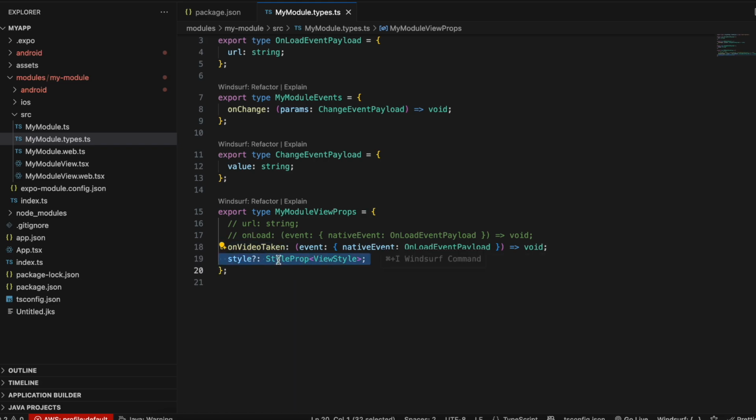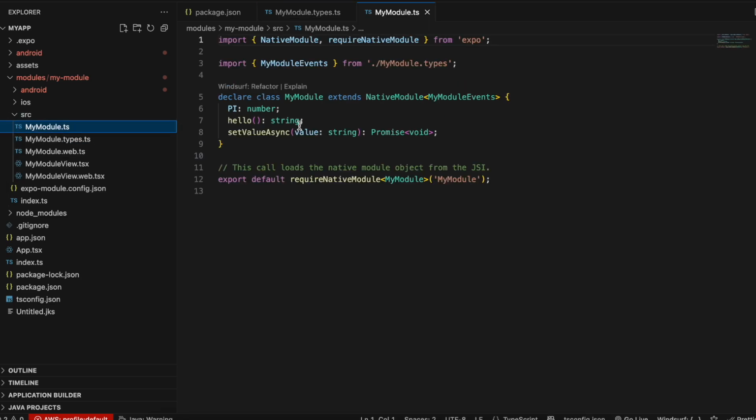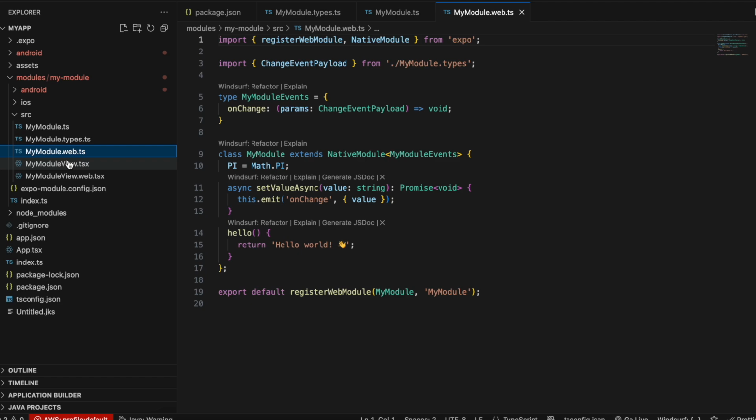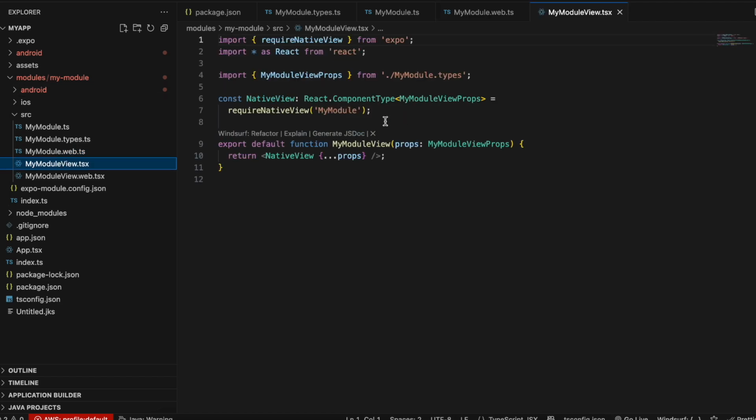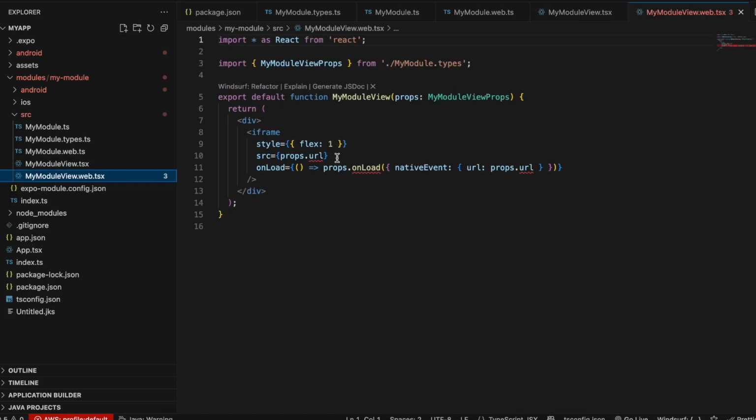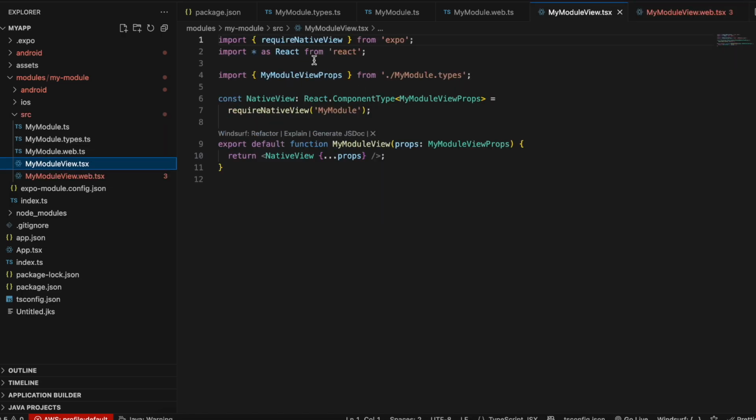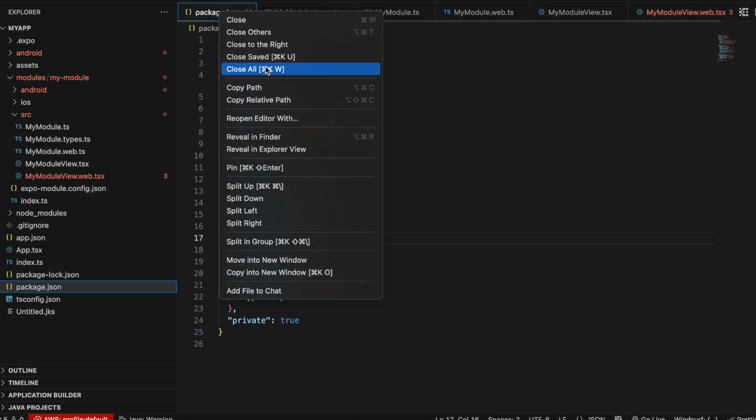So in case you want to give any style to your native custom component, like the live camera preview, you can use this style as well. The start stop button also will be part of the native component. It is not part of this Expo React Native. Okay, so I think that should be it. Let me quickly check. Okay, no, here also I have not made any changes, just cross verified. Okay, so we can close everything.